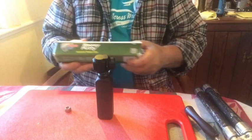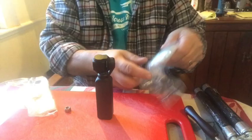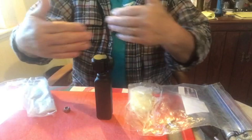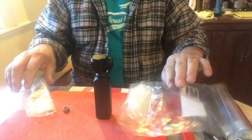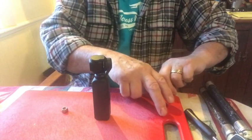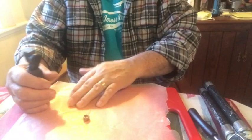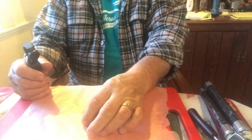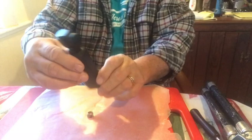I have in front of me here some 415 epoxy putty — I very often use this for fabricating plastic. There's some grayish green looking material and some grayish white looking material, and if you mix these two materials together really well you can form it into something and it will harden and become like a hard plastic. I've got some clear plastic wrap and a piece of wax paper so I can put the wax paper on my cutting board, place my nut there, and form my material on top of the nut. I'll stick a little piece of paper in that nut so that plastic material doesn't get down into it.